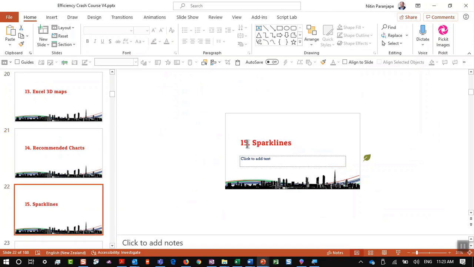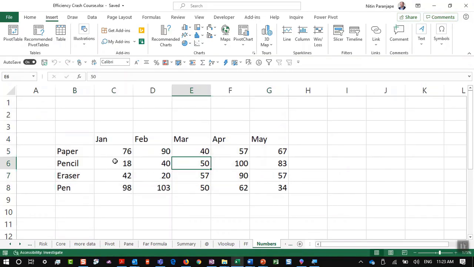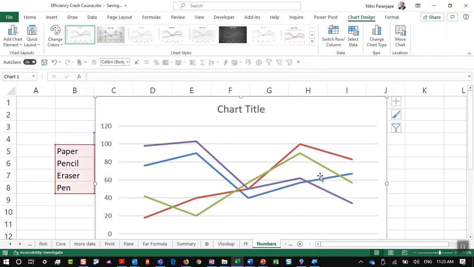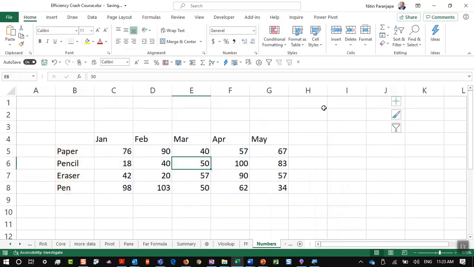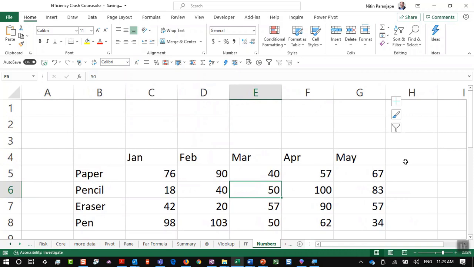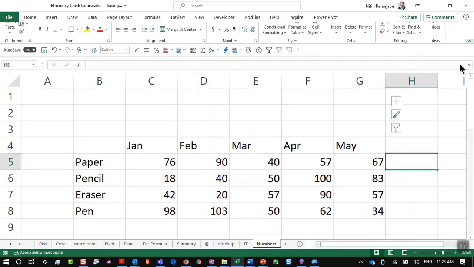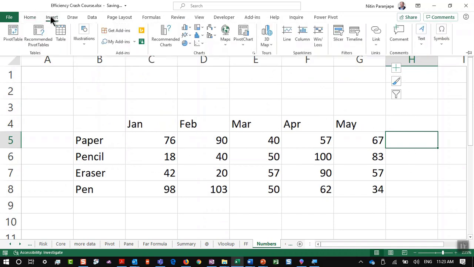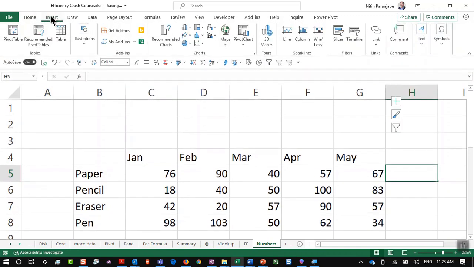Okay, now sometimes charts are not very useful. For example, if I draw a line chart, it is okay, but it's all confusing, overlapping, all that. At least they're in the same scale, sometimes multiple scales don't work. What I want to see is each of these products, how has it fluctuated across time? That is what I want to see. How do I see that? One is to draw a chart, another is to again notice something which you have not noticed.